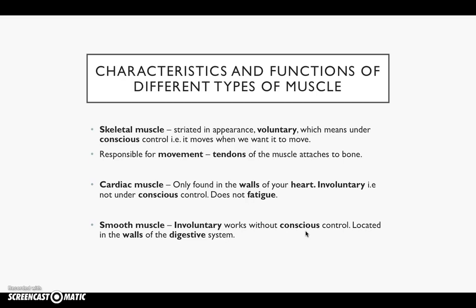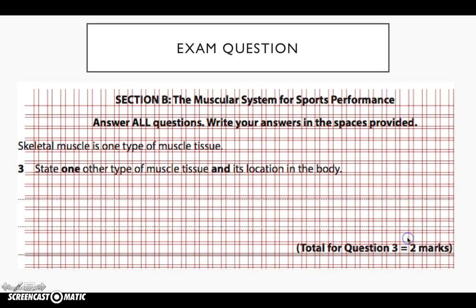So there are the different types of muscle along with the characteristics and function of them, i.e. movement. Function of the cardiac muscle is to pump blood around the body, i.e. oxygen. And then with regards to smooth muscle, digestion would be a function of the smooth muscle. Please answer this exam question for me, pause it, and then we'll go through the answer in a minute.